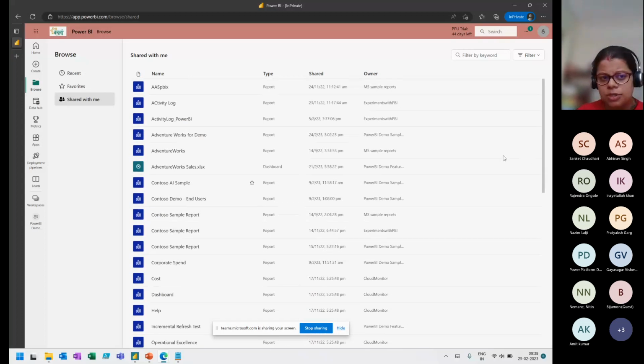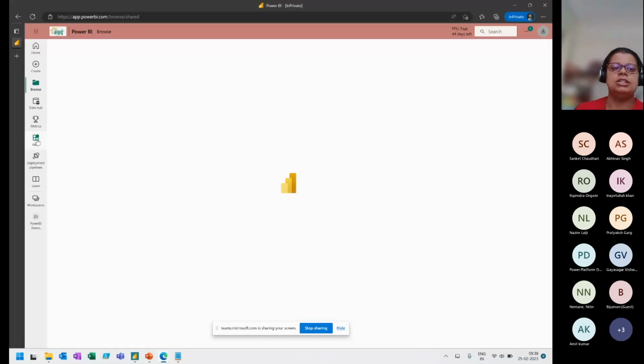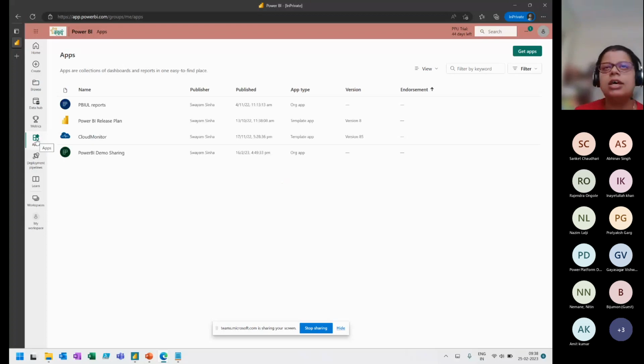What about Power BI apps? Power BI apps, I can find here. Generally, an organization can decide whether they want to push the apps to the end users or they would like the end users to install on their own. Whenever you receive an email saying this Power BI app is shared with you, you could just click the link and it will get automatically installed. Or it might also happen that the app is already installed, and if you click the link, it will say the app is already installed. Okay, so there are two ways that you can see.